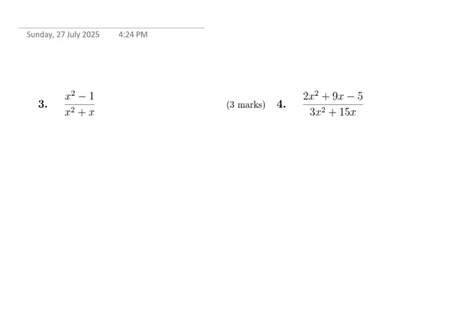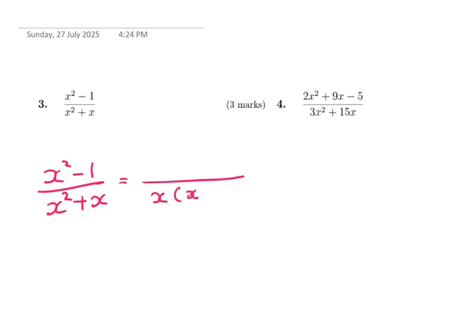didn't spot that you needed to factorize the quadratics in the numerator and in the denominator. So typically when you see a quadratic in a fraction, it's a really good idea to see if you can factorize it. And here we can factorize both the denominator, which will be x times x plus 1, and the numerator, which will be x plus 1 times x minus 1. Just notice that here we've got the difference of 2 squares pattern. And now we've got a common factor of x plus 1. So my final answer will be x minus 1 divided by x. We can simplify those terms.